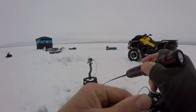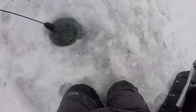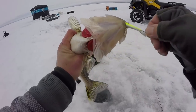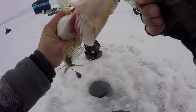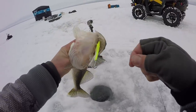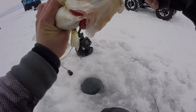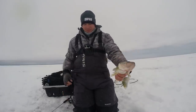Jace is out drilling some holes, searching for a little bit of a different area. Head first. I think they're hungry. Well, maybe they're not. Actually, they don't seem that hungry. We've got four dead sticks out, and the jigging wrap's what's getting bit. Like I said, guys, best walleye bait ever. Nice fish, all starched up.